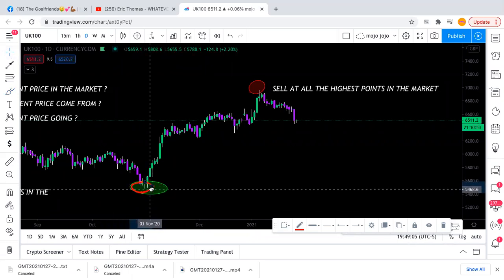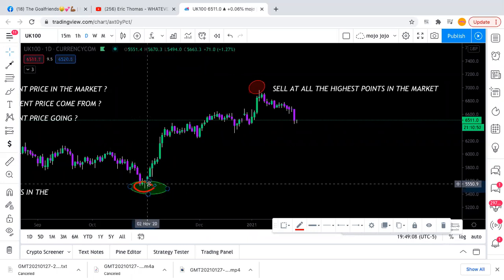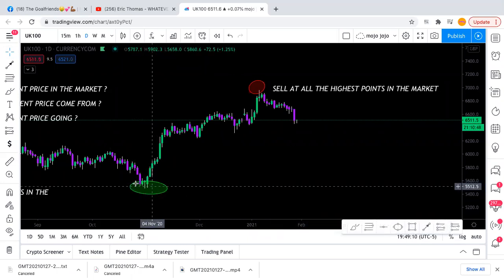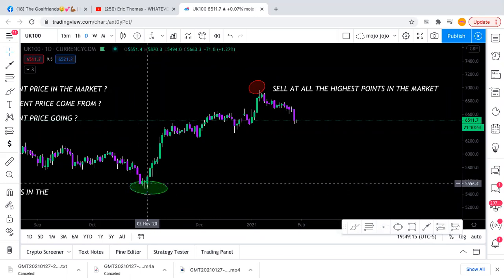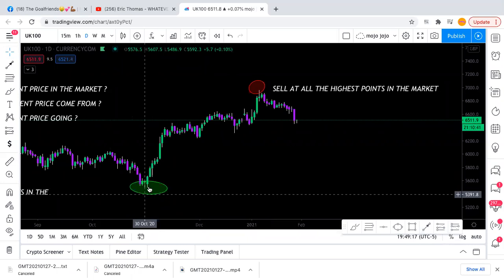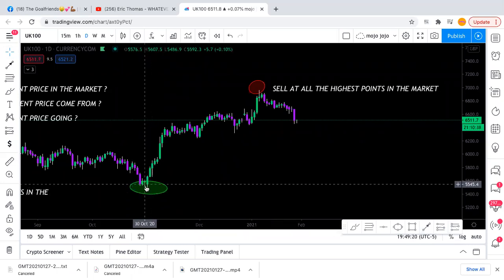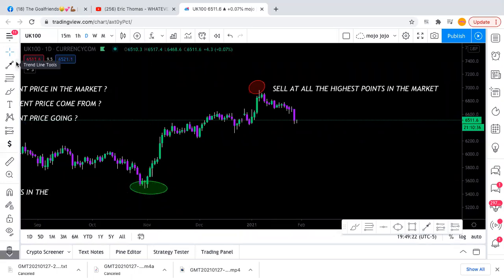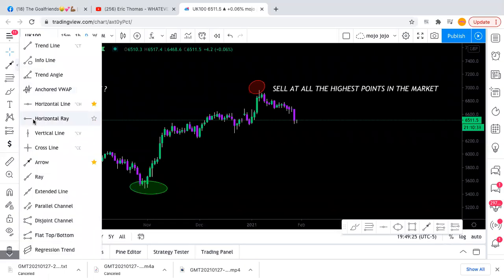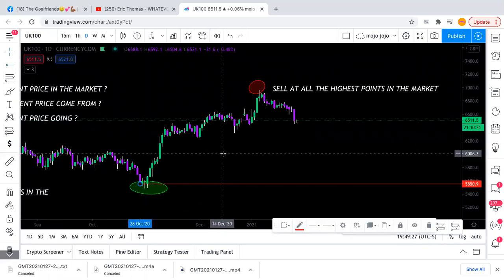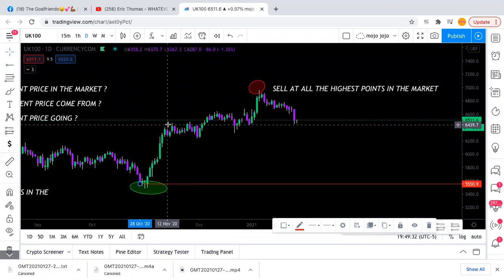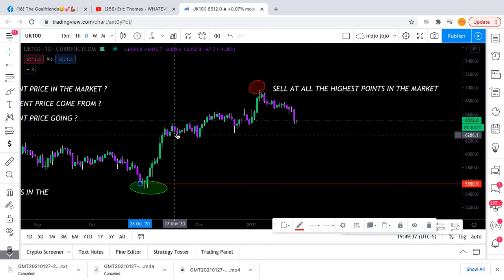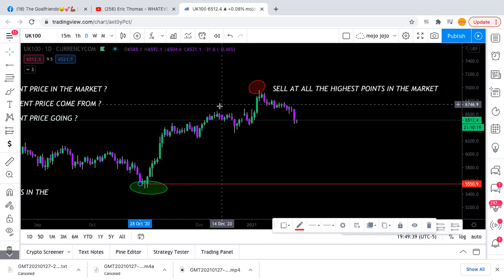So my first buy entry is here at the lowest point the market could possibly be, where the market is exhausted and it's giving me sticks instead of candles. It's like, I can't even push down any further. Okay, we buy in right here. That's my first entry. Let me put a little ray right here. Entry number one. Okay, the price starts chugga. Can't go any higher. We're stuck, guys. Our wheels are broke. And then it goes higher.